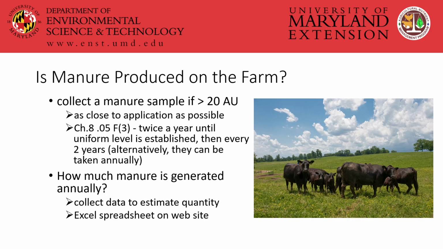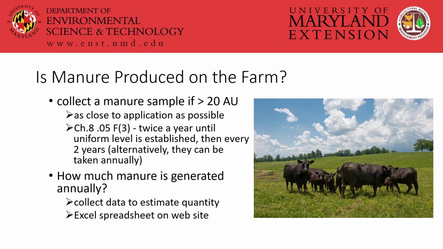Okay, there is a kind of loophole you could take advantage of, but it's kind of a pain, so I don't know anybody who does this. But you could sample twice a year until you get a baseline, and then it allows you to sample every other year instead of every year. I don't think that's necessarily worth it, and I'd rather just know my analysis every year. Sample once a year. Organic analysis, good for 1 year. It's different than soil and tissue. You guys got it? Okay, organics, manure analysis, 1 year.